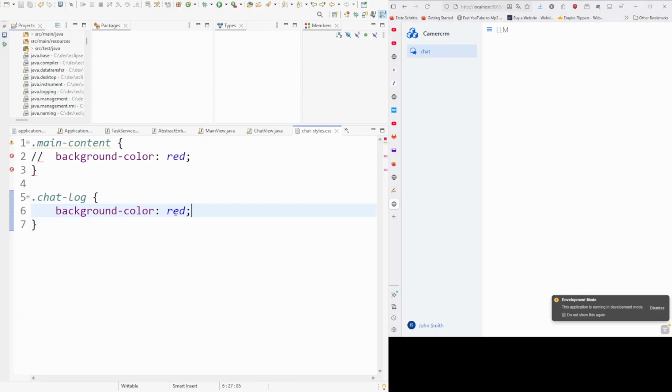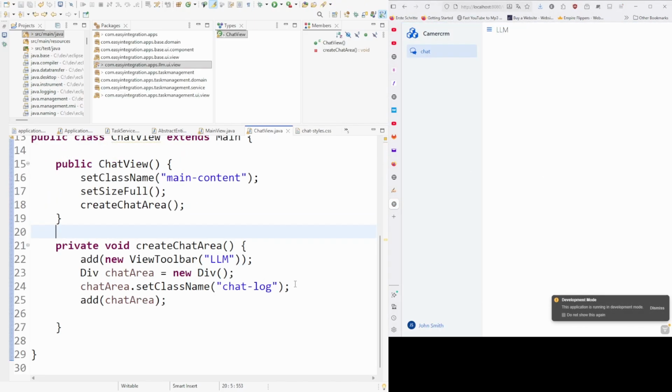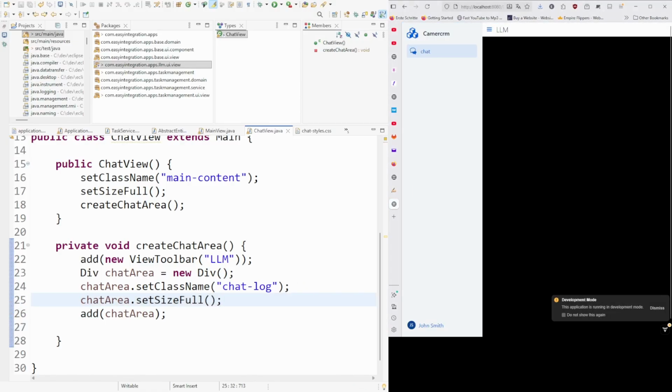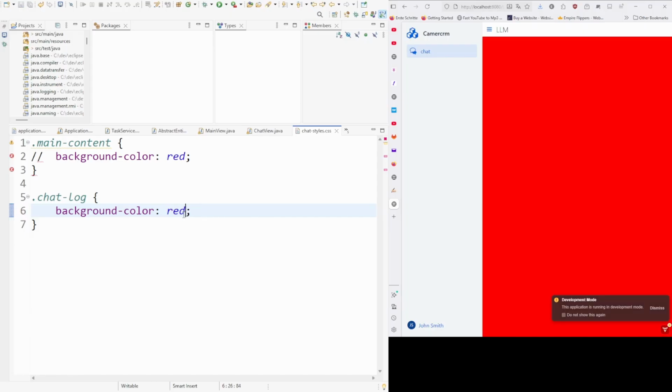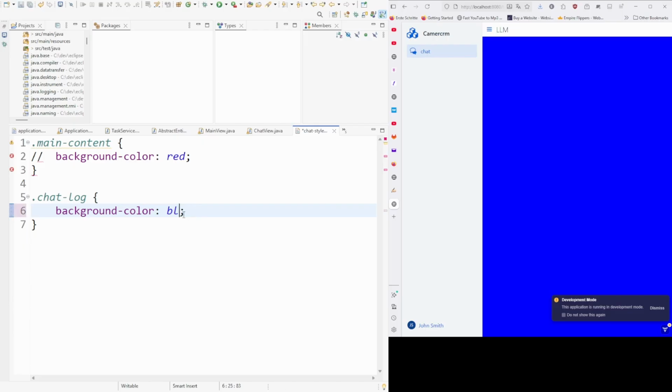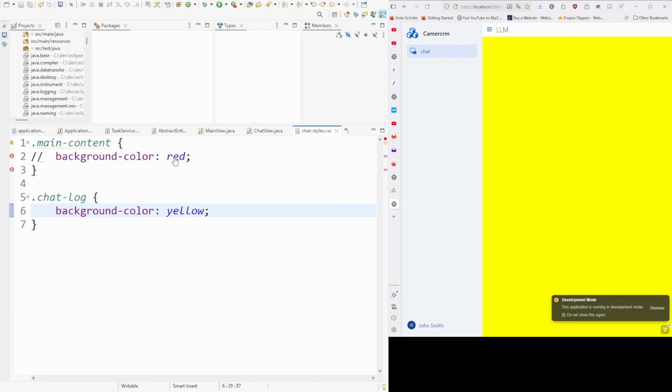And now what we can do is to have this div occupy the available place by setting its size to full. This is a Vaadin function that you can use to make a child element occupy all the available space. As you can see, our page has two components right now.